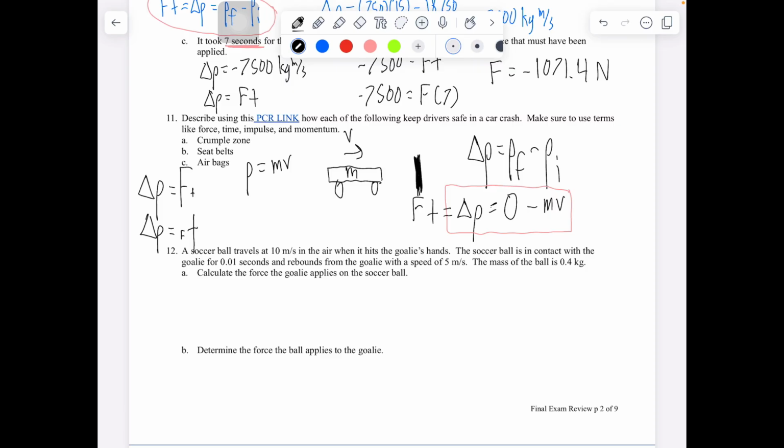This is why we have crumple zones. Cars are designed to crumple because it takes time for the car to crumple. In that time, the car is applying less force on you, so you don't immediately come to a stop. You come to a stop gradually over a longer period of time. That's what seatbelts are meant to do as well, right? Seatbelts help you come to a stop at not just one time. They're actually designed to give just a little bit during crashes so that you're not immediately stopping. You're not hitting a brick wall. Well, your car is, but you yourself are not. You're hitting the seatbelt, which gives a little bit.